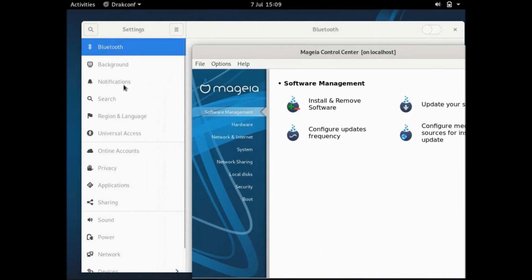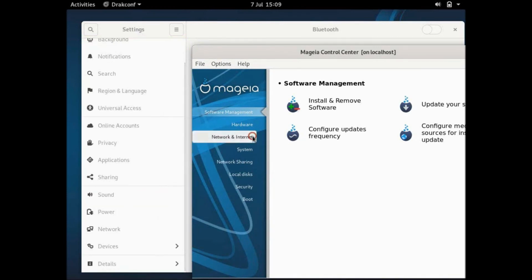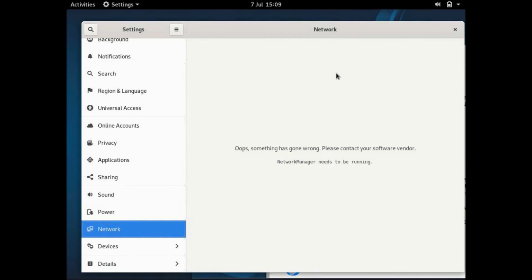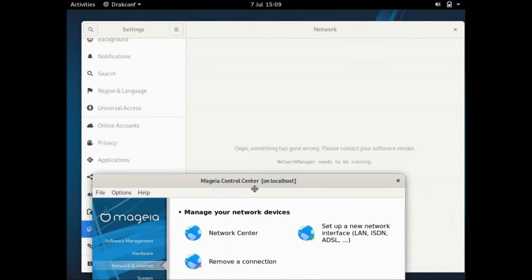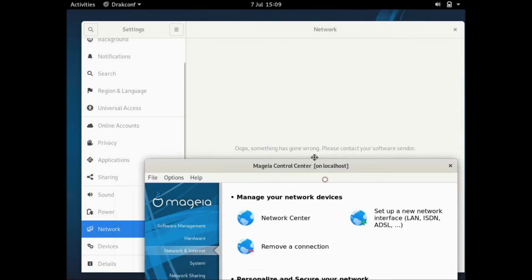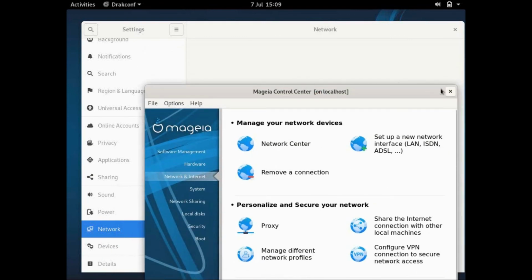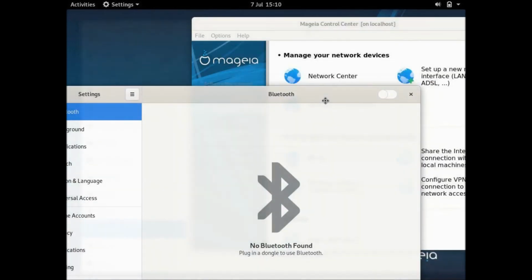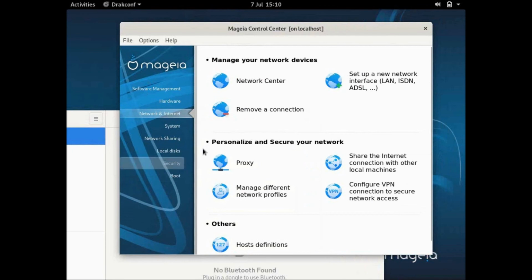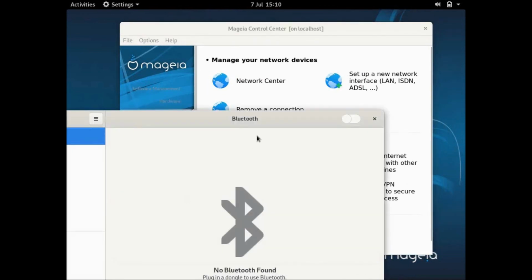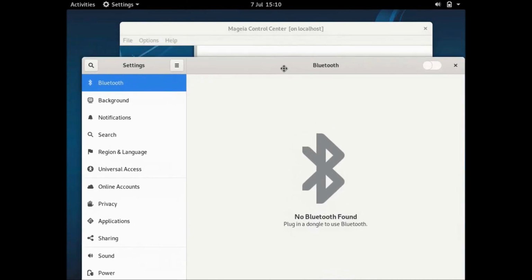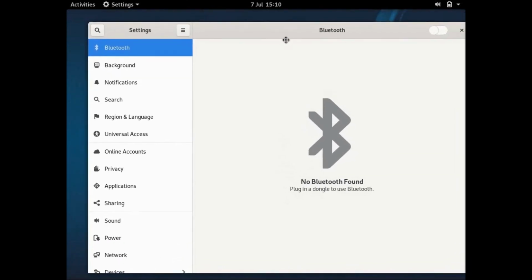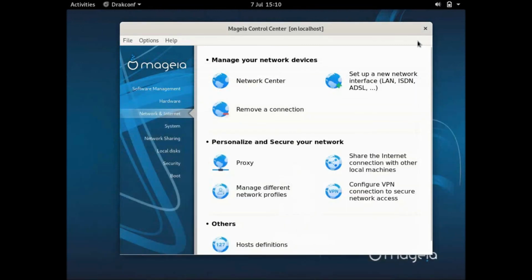Okay. You have network on this one? Yeah, you do. Oh, okay, all right, that's cool. So this one, the Mageia Control Center controls certain things that you can't access on the traditional settings panel. Oh, okay, I understand that. That's good. Okay, so that's pretty awesome. So I think what they're trying to do is they're trying to get the most important things onto this control center. And then all the low-level things, they can be easily accessed on the traditional control panel. So that's pretty awesome. I like that. At least it appears that way anyway.